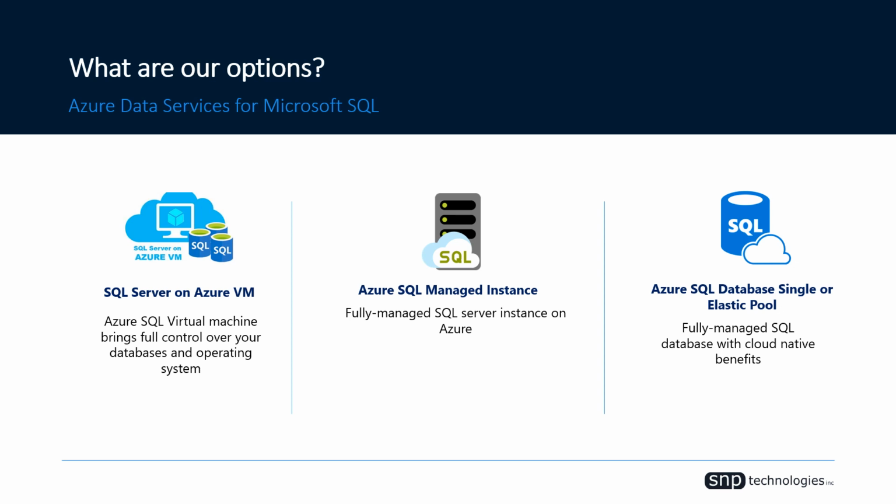Elastic Pools in Azure SQL Database enable SaaS developers to optimize the price performance for a group of databases within a prescribed budget while delivering performance elasticity for each database. Azure SQL Database enables you to dynamically add more resources to your database with minimal downtime. When demand for your app grows from a handful of devices and customers to millions, Azure SQL Database scales on the fly with minimal downtime.